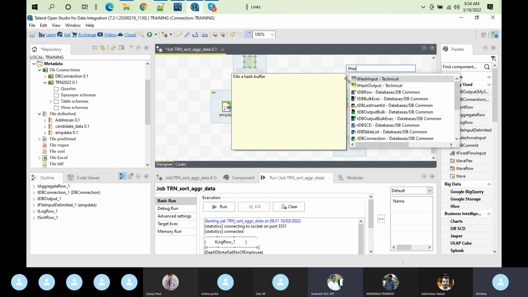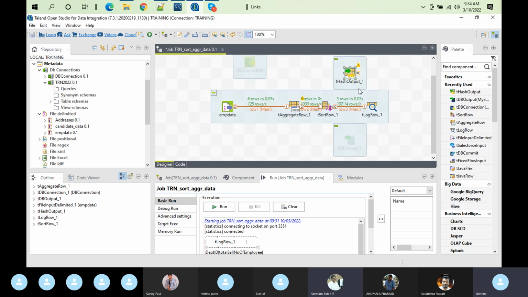So first you want to load the data into the hash, so the hash is going to store your data, and whenever you want to read that, you have to use an input; reading means always input, writing means output. So first we are writing this data into the hash component, so you can use the tHashOutput component which can store this data. Okay, go and assign this to the component, and you can deactivate this.